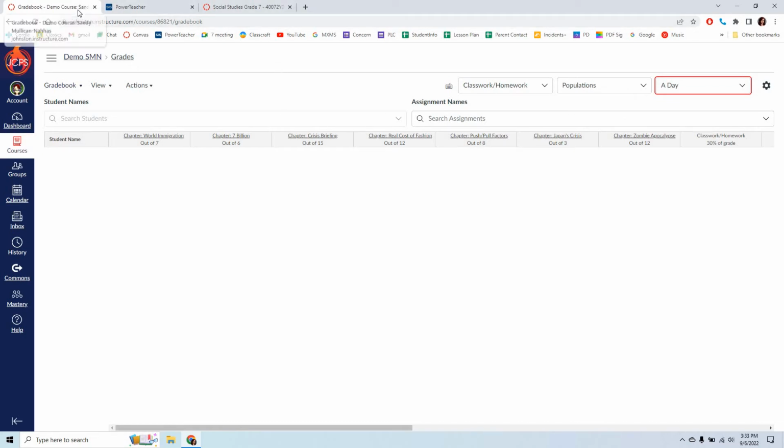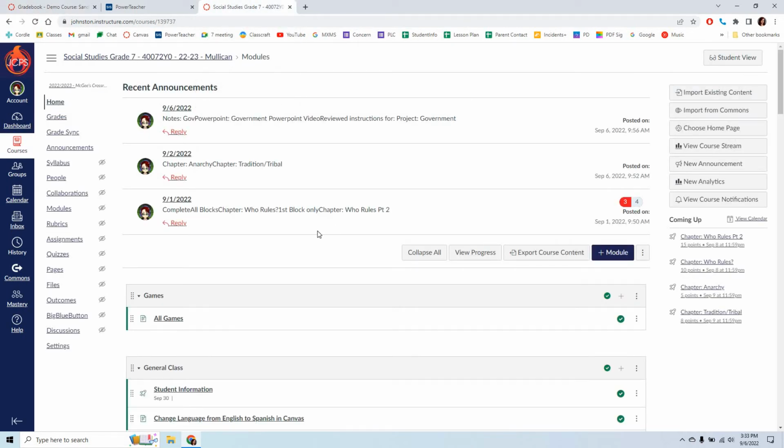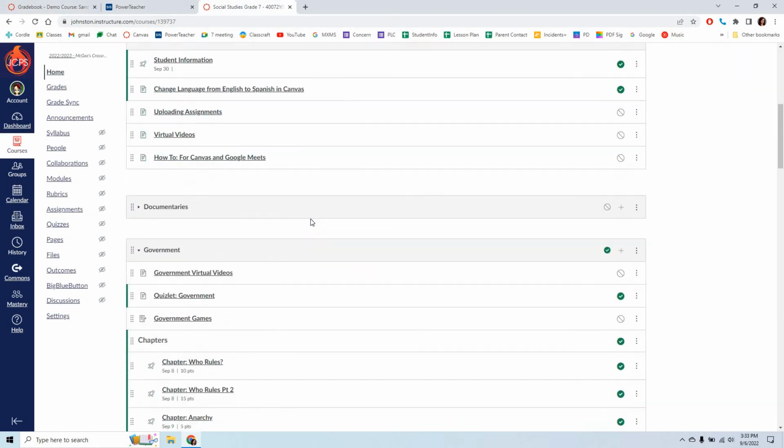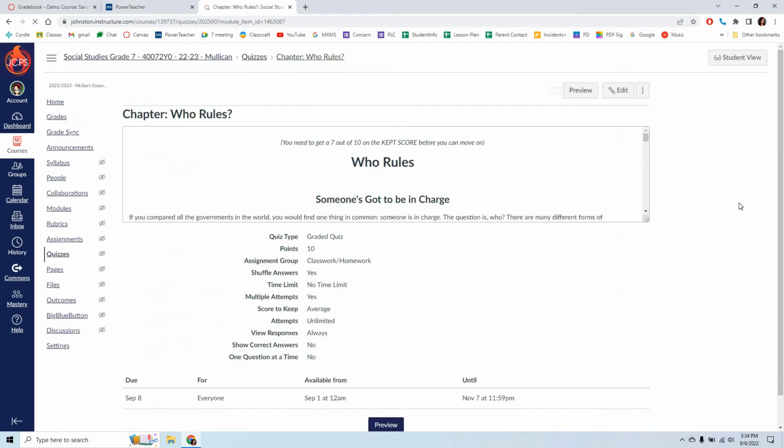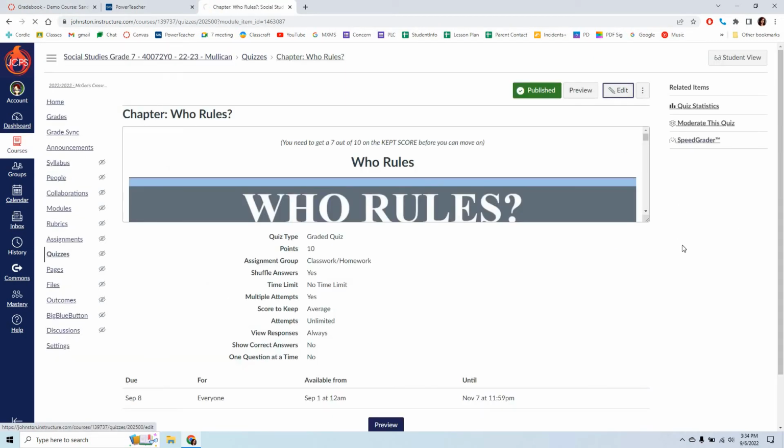So another thing that you can do to look at student sections is, I'm going to go to my actual class, in your assignment, or control sections really. So your assignment, you click on it and go to edit.